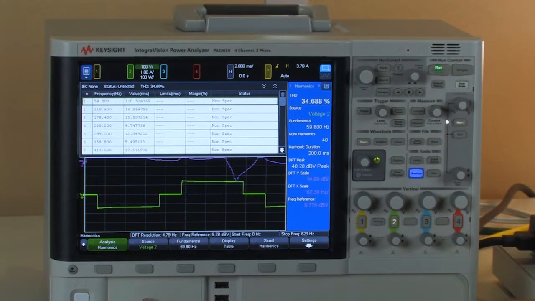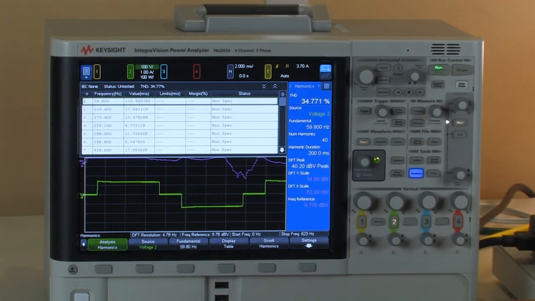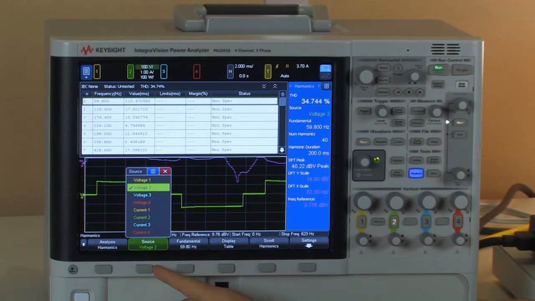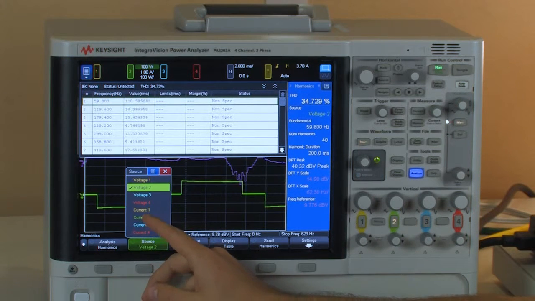Now the IEC 61000-3 is a current harmonics test. So to be able to do this test, you're going to have to switch your source to a current. So I'll go ahead and do that here.